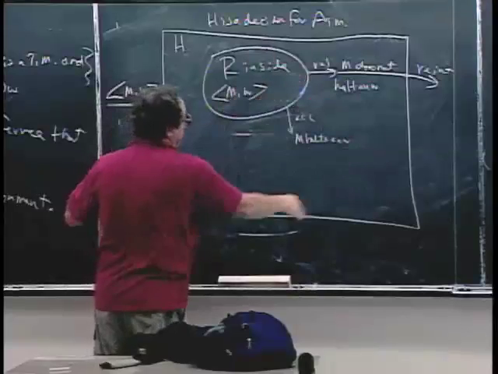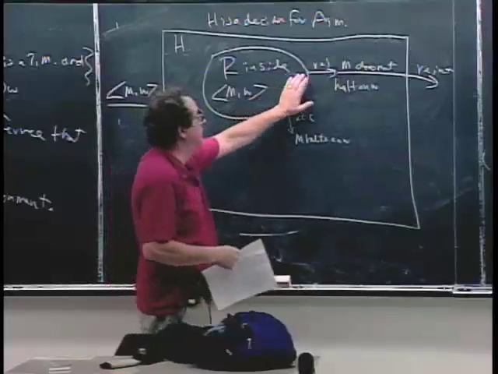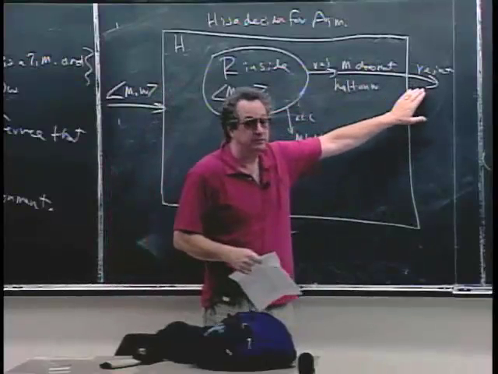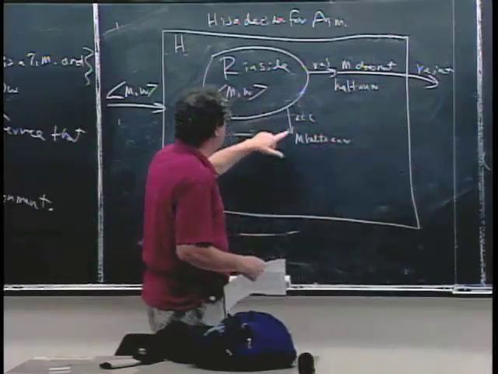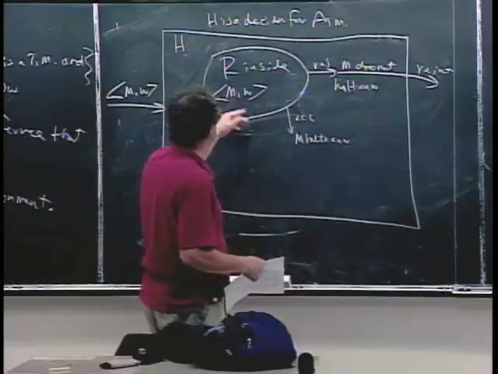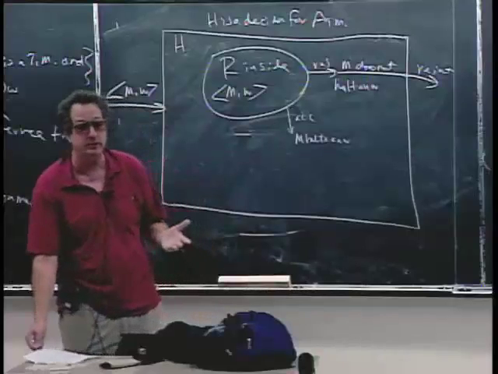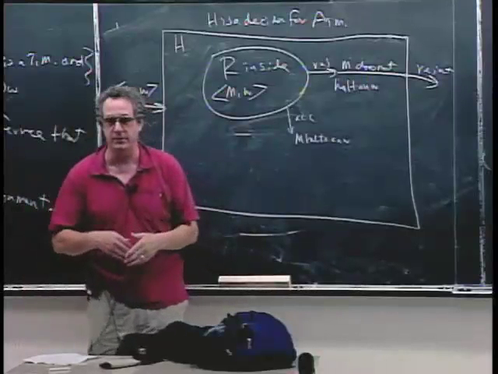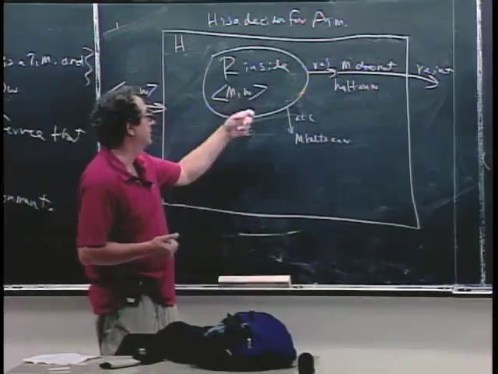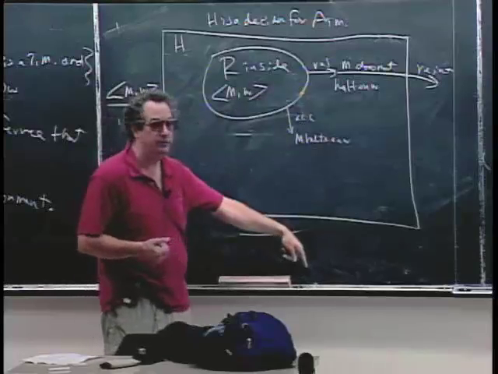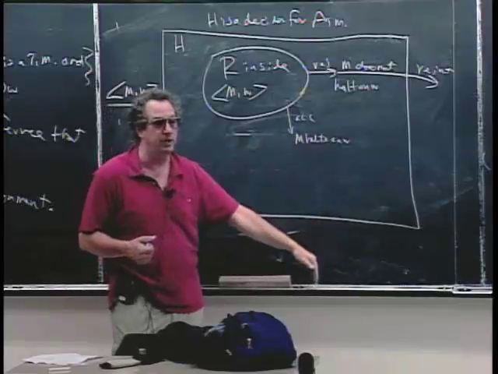This is the outside of H. This is the outside of R. This is R and its outside. So reject from R should mean a reject from H. Accept from R means that yes, M will halt if it's looking at W. So if M halts when it's looking at W, it either halts with an accept or a reject. If M halts with an accept, then the output here should be accept. If M halts with a reject, then the output should be reject.